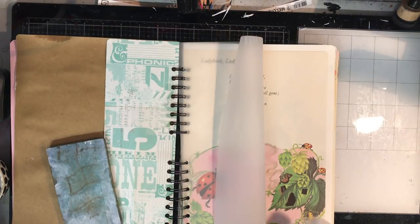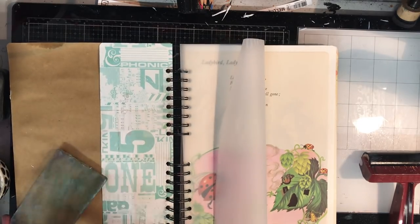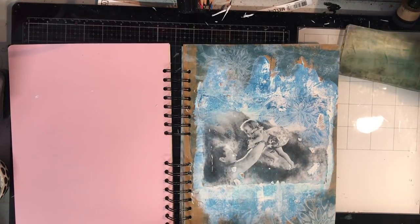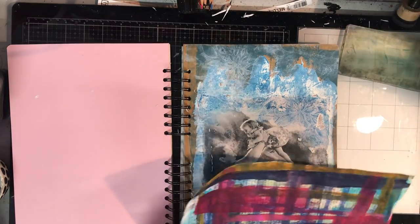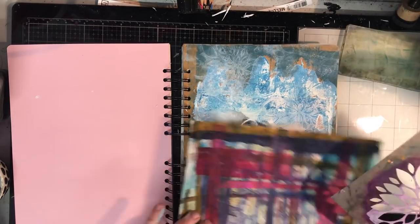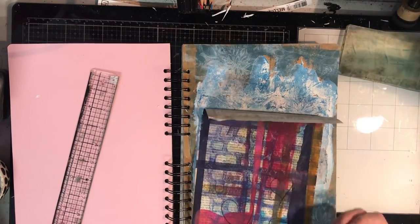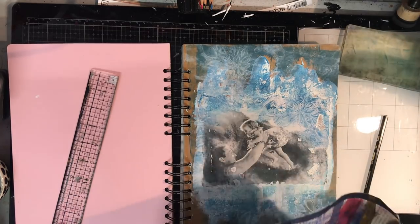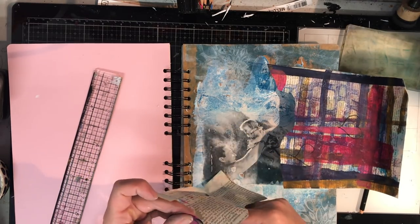That purple piece of paper with the stencil prints of flowers I'm going to use in another piece later on — you don't waste anything doing this process. Now I've done my gel prints in the background and I'm going to start adding some extra bits and pieces. This piece was inspired by Dina Wakeley, from a class she did for Creative Jumpstart. The thing that really got me was hearing 'image transfer' — I love doing image transfers but I've never done it with gesso before, so I really had to try it out.